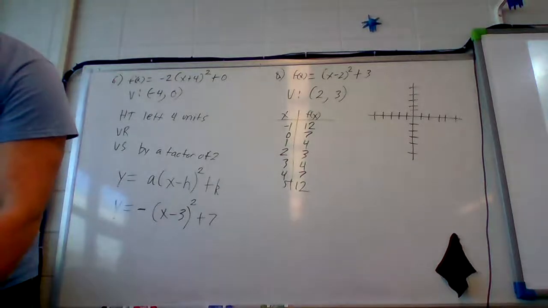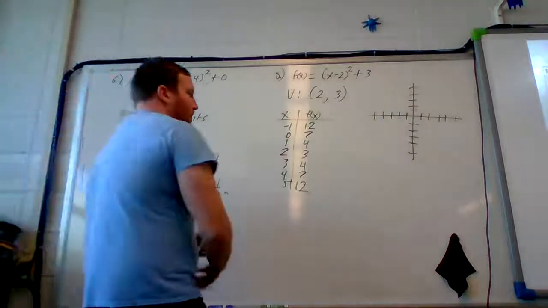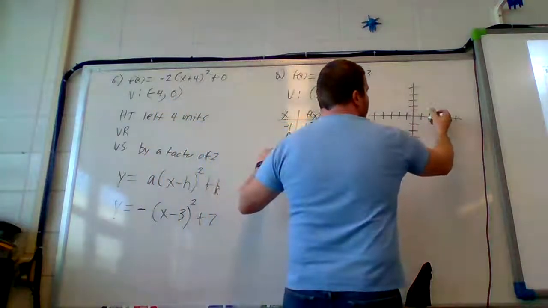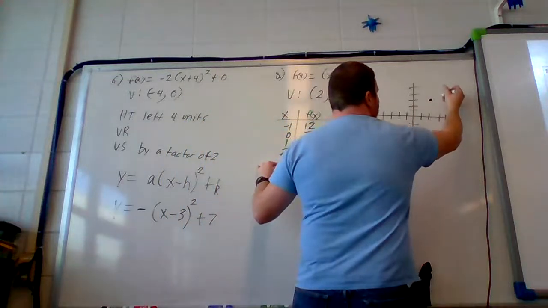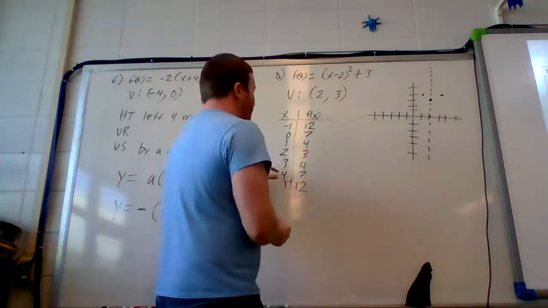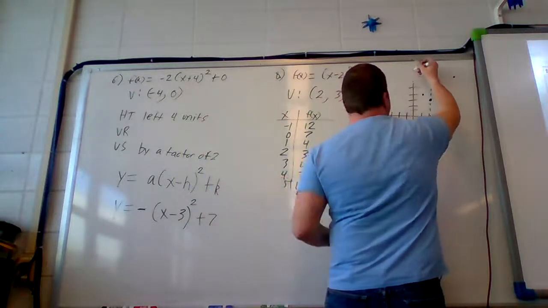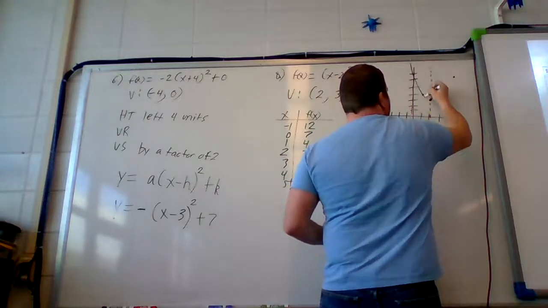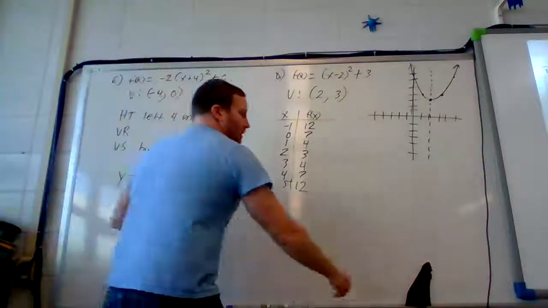So let's look at one with a negative. First, let's graph this. So we have the point 2, 3. Then to the left, I'm at 1, 4. At 3, I'm at 4. Again, because we have that axis of symmetry. At 4, I'm at 7. Off my graph. At 0, I'm at 7. There's our graph for that function. Let's look at number 10 now.